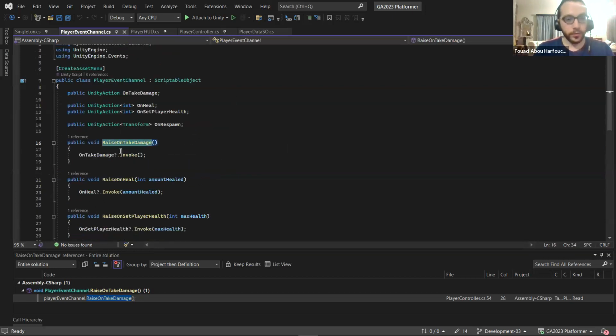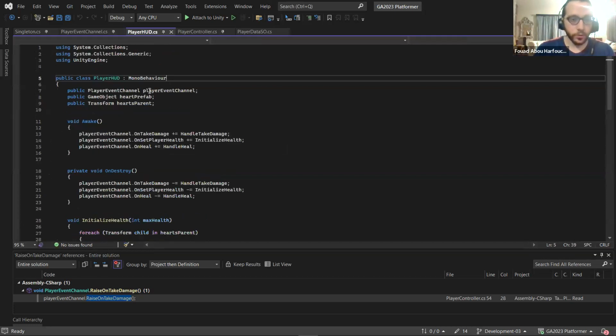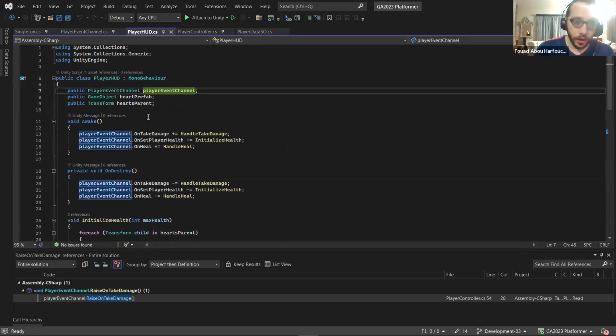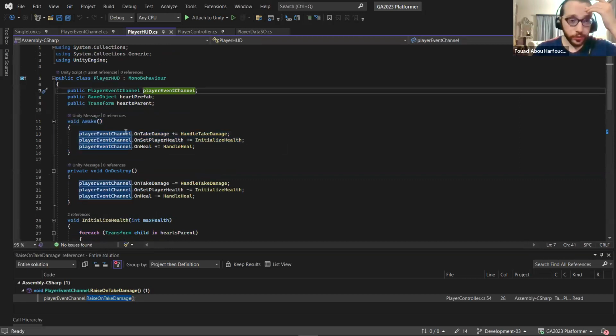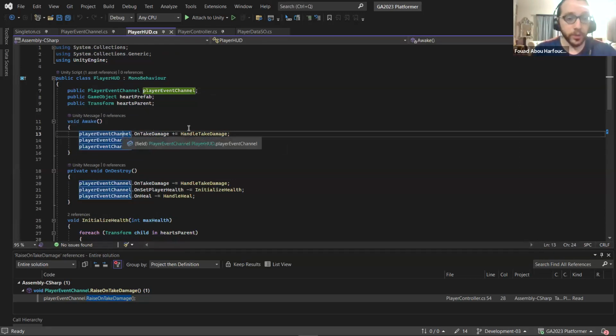So here it will call it, and in our player HUD, which is referencing the same scriptable object, on awake, when we start our game, when we run it, it looks at the scriptable object and says, this on take damage event, when it's invoked, I want you to call handle take damage.